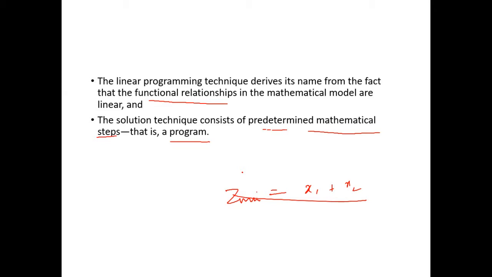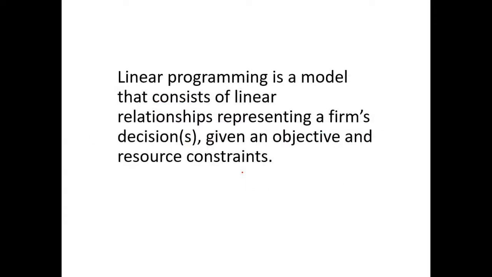And that's what makes operations research interesting, that it is all about learning the steps right from the problem formulation till the solution. We have to learn how to apply these steps. Only then can we solve. If we make some mistake, as some of the students who sent me the answer did, just one mistake and your complete answer may be wrong. So we have to remember the steps very clearly. Okay, so linear programming, you should remember this. Linear programming is a model that consists of linear relationships representing a firm's decision, objective, and resource constraints.